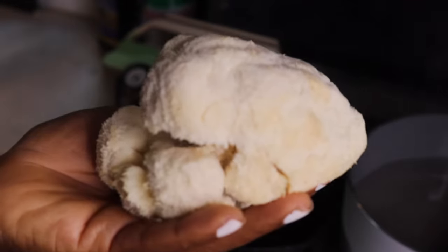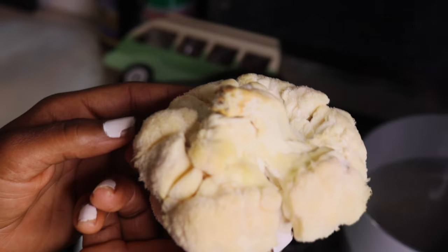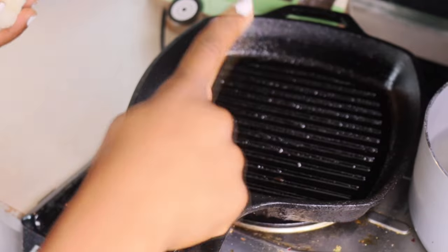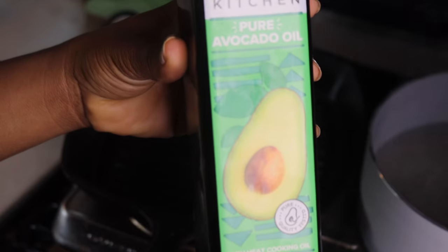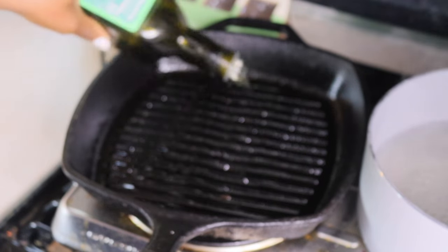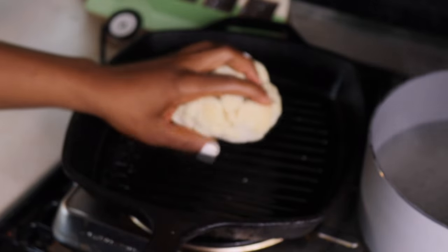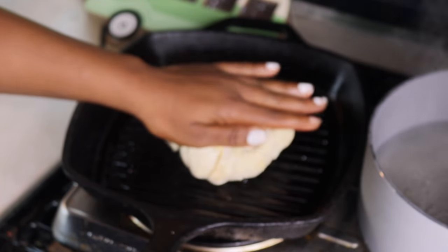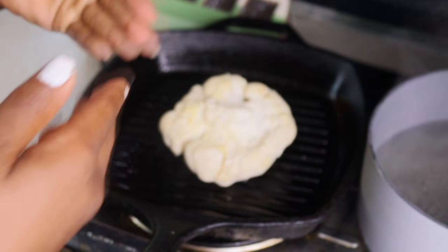All right, for cleaning a lion's mane mushroom, there's really not a lot you have to do. Just rinse it, and we're gonna chop off this little stem here. I'm already getting my cast iron hot because we're going to use the pressing method. We're gonna pour in some avocado oil. Mushrooms don't have any fat in them, so don't worry if you think you put in too much. We're not gonna season this just yet, guys. We're just going for the pressing method to get some of this water out. Actually, a lot of the water out.